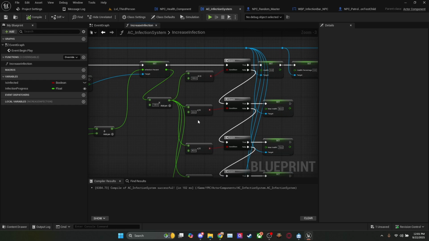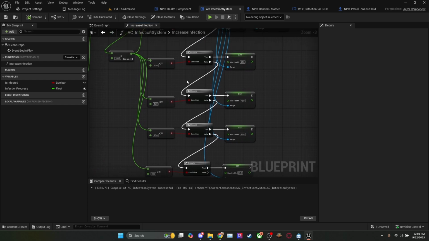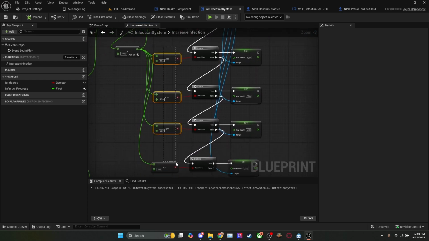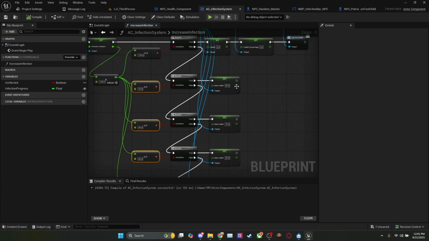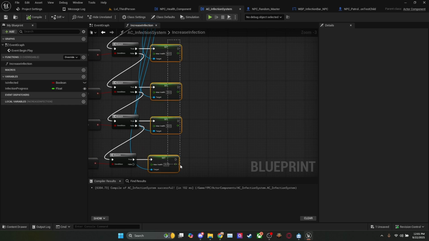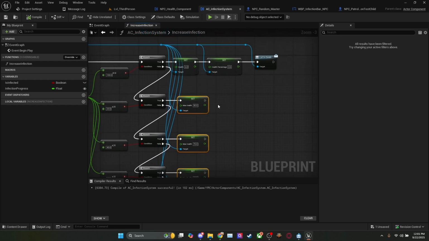So if the infection is not 100%, we're going to do our conditions, and the conditions are if it is at 20%, 40%, 60, and 80. By these conditions, we're going to then set the maximum health that the NPC can restore. We're not setting the health itself, we're setting the maximum health.